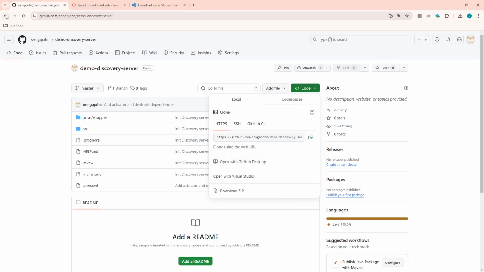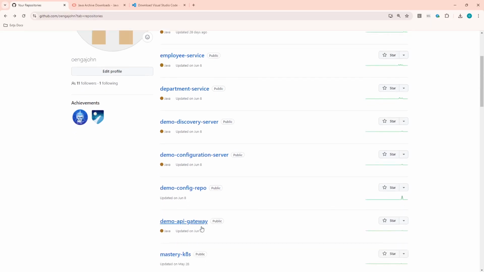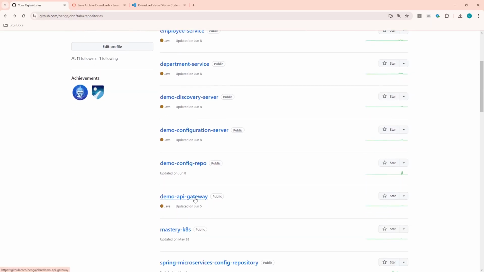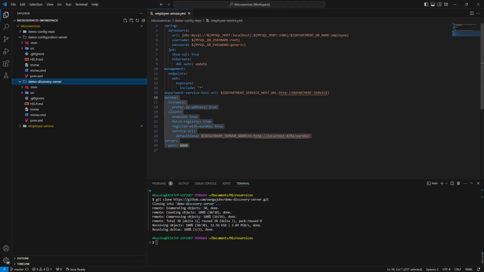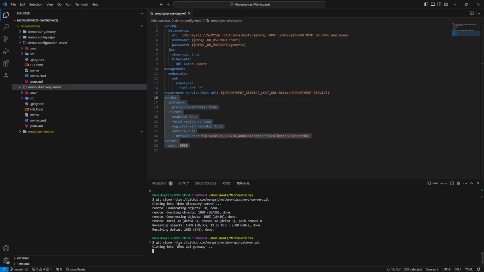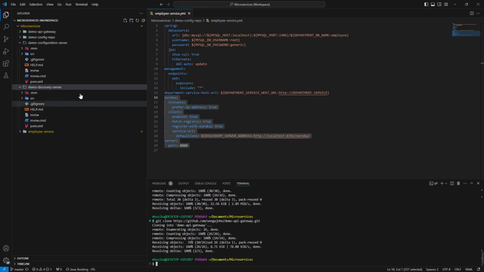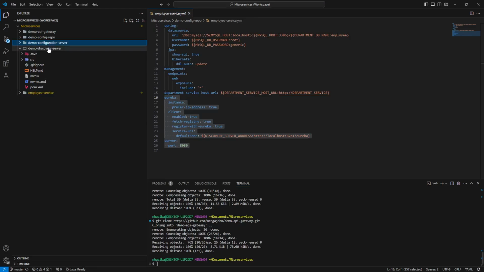Then we have the API gateway, which we need to download, which is this one, demo API gateway. Alright, you're going to also copy the link and download. So git clone and then paste the URLs. You can see that we are quickly setting up the services that we want to work on.